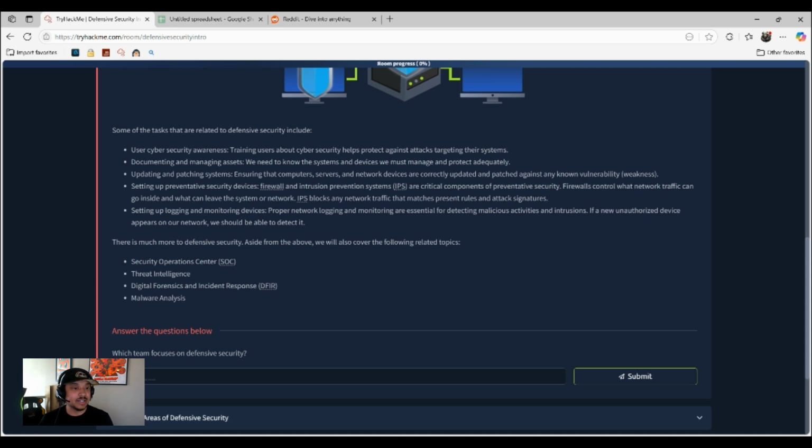These main tasks right here that revolve around defensive security are very important to also understand. So, user cybersecurity awareness. A lot of roles in IT, with exception like help desk and desktop support, things like that, you're kind of isolated amongst you and your peers. But on the defensive security side, there is always that active component of teaching your users, business partners, whatever you want to call your customers, about security.